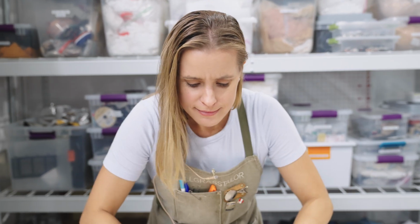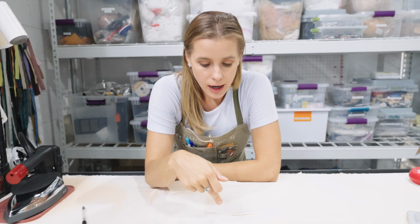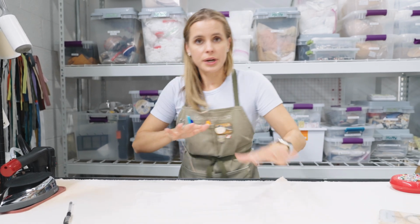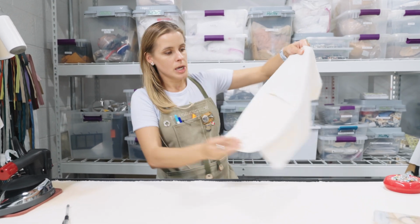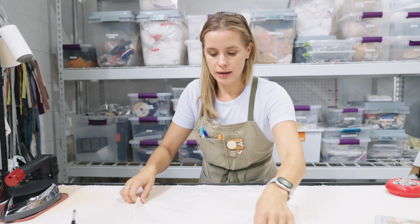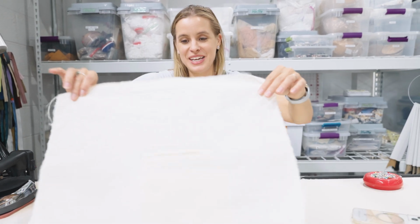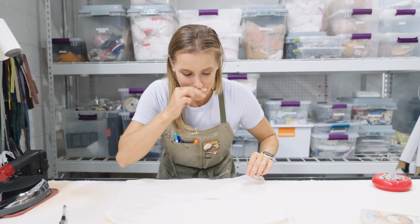All right. I think that's it, folks. Now, while you're working on the remainder of whatever this garment is, now that I've thought about it, I would baste, whip that closed with a hand stitch, because as you're working and manipulating other sections of the jacket, you don't want this to keep gaping open like that. So do go ahead and stitch that closed just to help yourself, also so that you don't get things stuck in there while you're working on it. But other than that, you are all set.